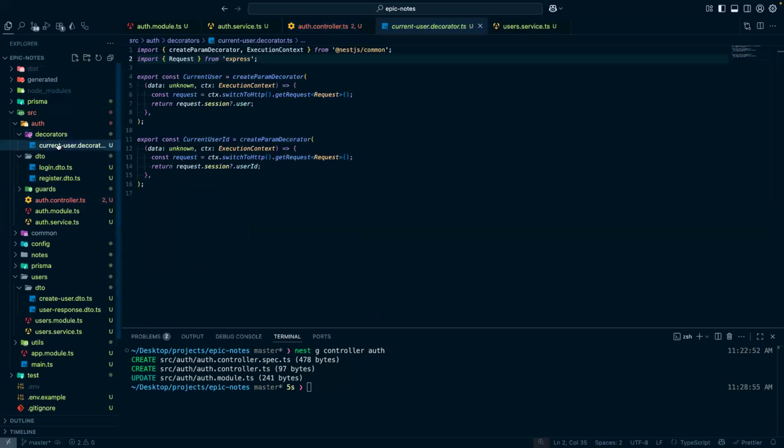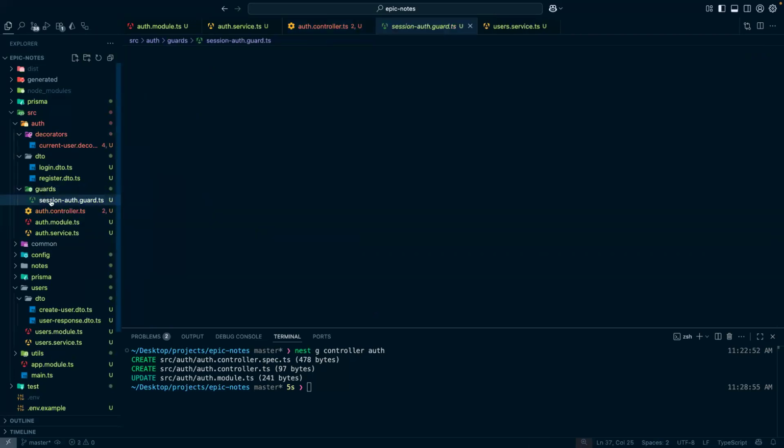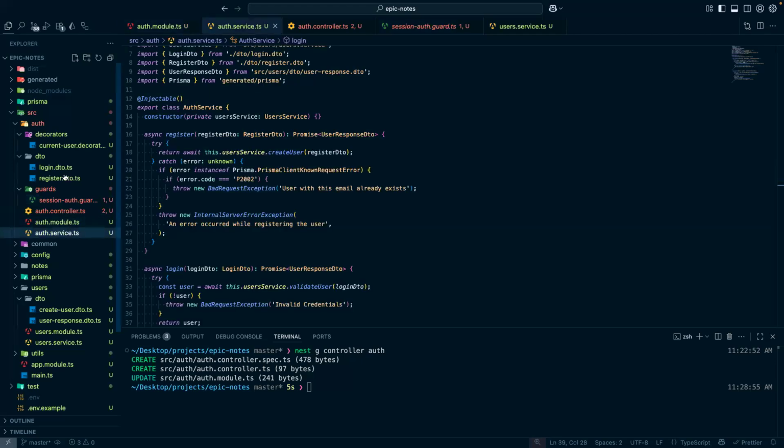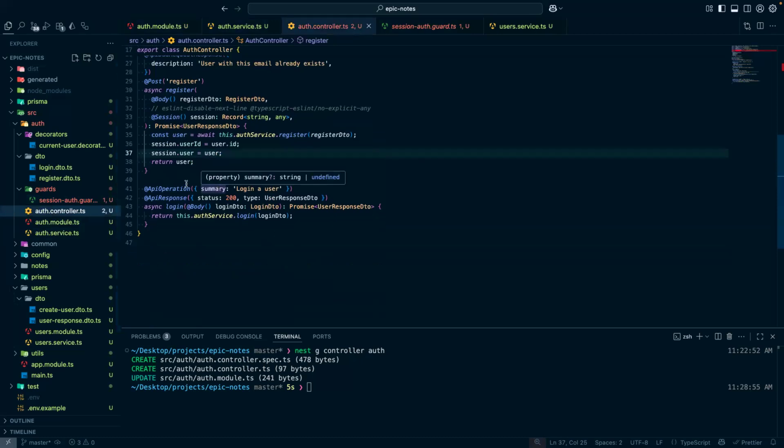That is the reason for this and the decorators, and also where is the guard and all these. But for now, we are saying does not exist on type session in partial session later. So we'll take care of that soon. So let's continue. So we have our auth service and auth controller. So we've successfully registered a user.